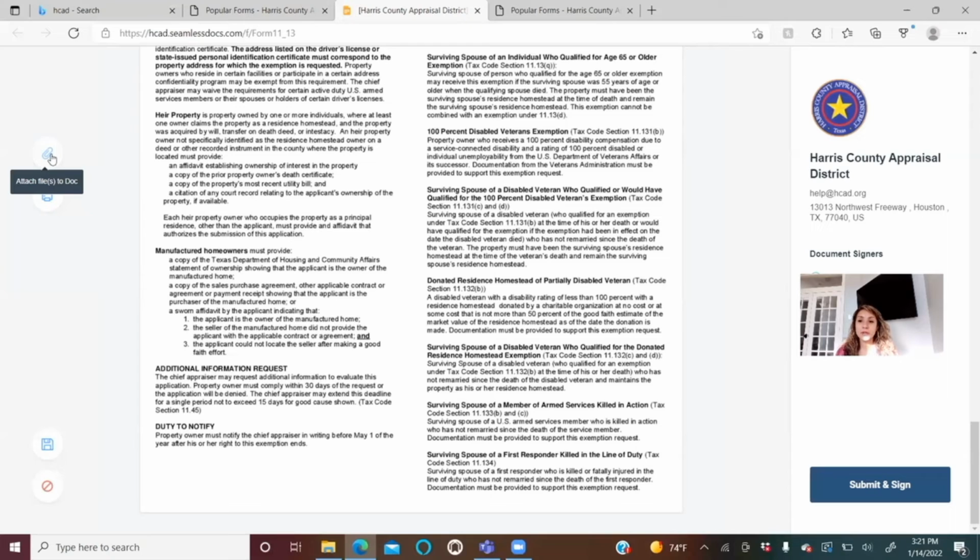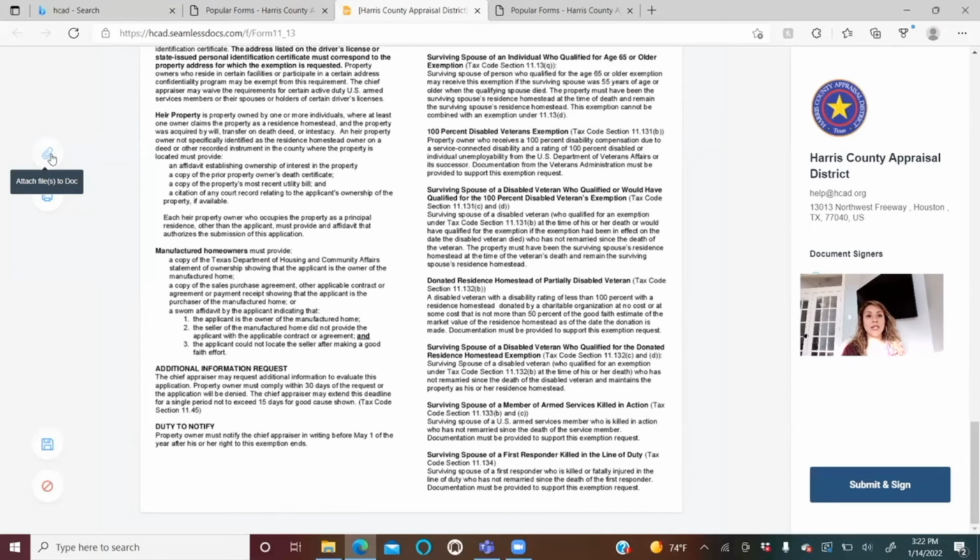Again, if it's you and your husband filing for this exemption, which it should be, if you're married, that's what I mean. If it's you and your husband and 50%, then both of you need to submit both of those IDs, identification, driver's license, whatever it is, but make sure that it has the current address.